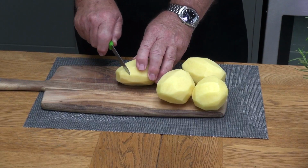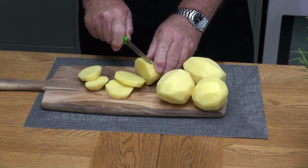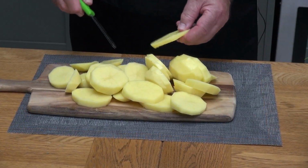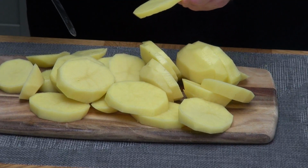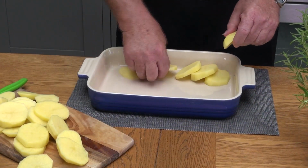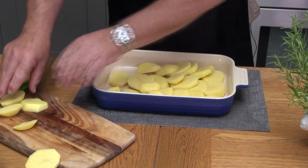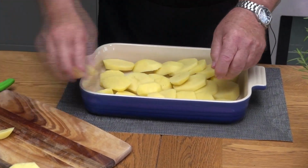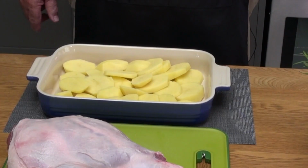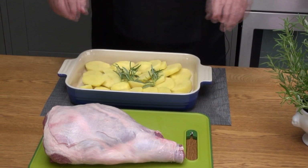Now that we've peeled the potatoes, I'm cutting them into roughly 5mm slices, not too thin. Now that we've chopped up the potatoes into these slices, I'm going to lay them neatly in the base of the cooking tray. And this will be the bed on which sits the lamb. Okay, so we've now made a nice bed on which the lamb will sit.